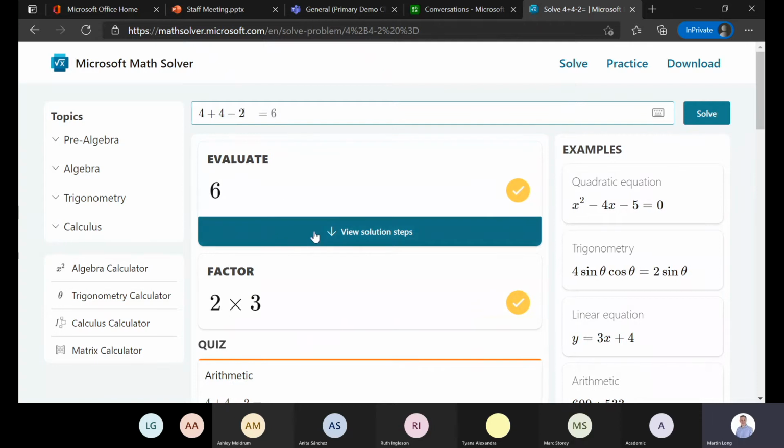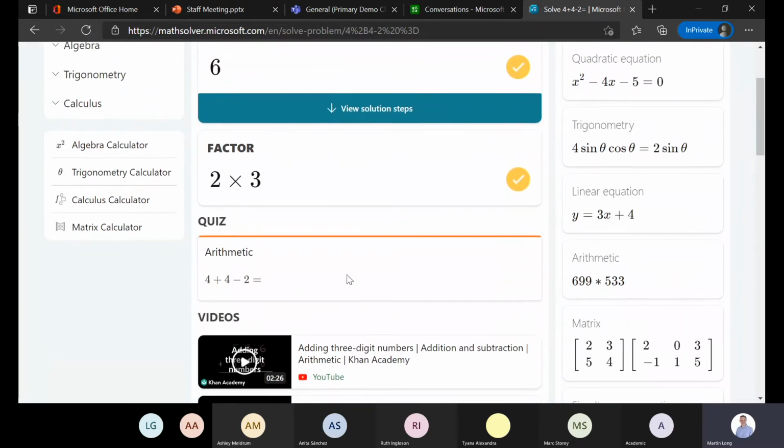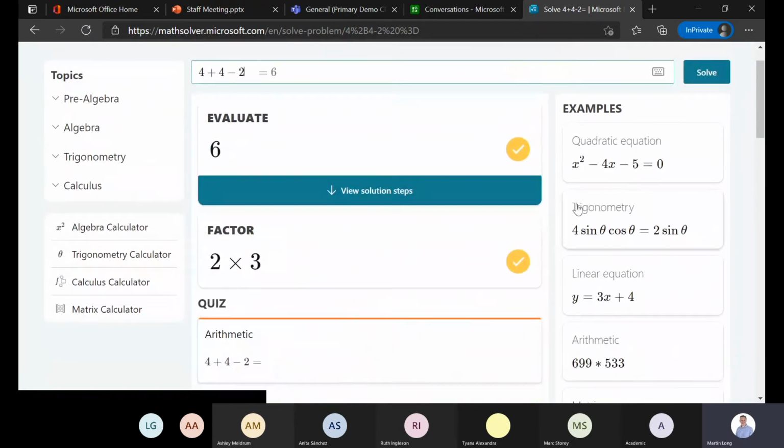So in there, it will evaluate, and then you can go through and you can see what things will be as factors. It's got linked videos. It might be useful for solving those types of calculations. Then it can link out to other areas. Now, depending on how much you want to use or how little you want to use, you can use it for pupils being independent and learning.